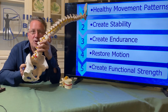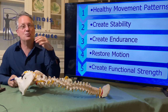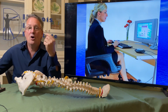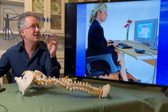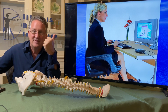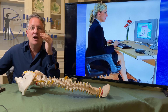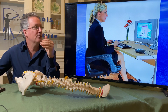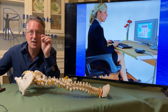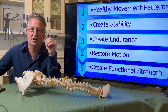Knowing that when you bend, you can aggravate the discs. Phase 1 is healthy movement patterns. So we know that if you bend the wrong way, you're going to aggravate your disc. So we also know that being seated, in your posture is very important. Seated, standing, how you sleep, your physical activities throughout the day, all very, very, very important. So number one is identifying what your patterns are and what the best way to move is, specific for your condition. Bending too long is going to start to aggravate the disc.